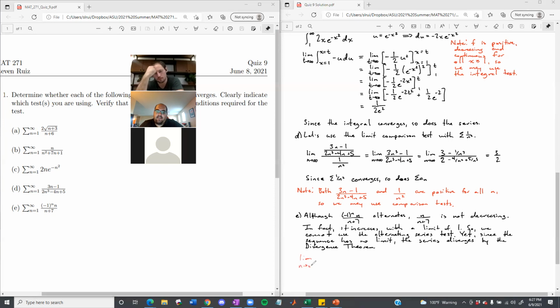As I let n get very large, that alternating term will just oscillate between 1 and -1 infinitely. But the rest of this, n over n plus 7, that portion of this will just go to 1. So then you have the limit of this, which doesn't exist because it's just going to oscillate between two real numbers and never settle on one of them.